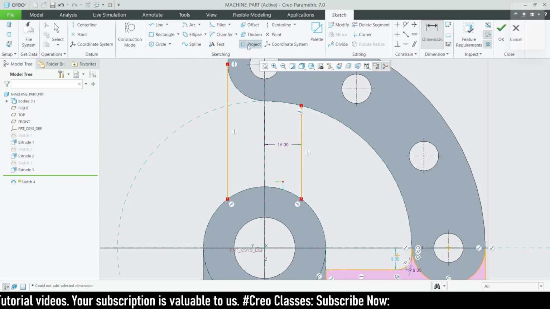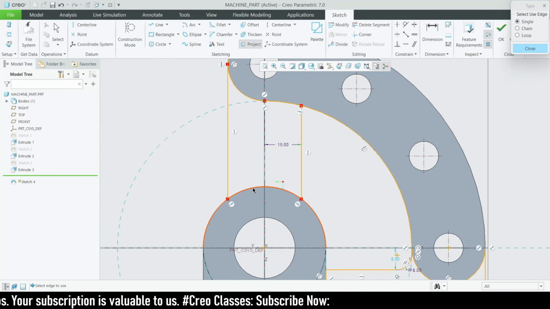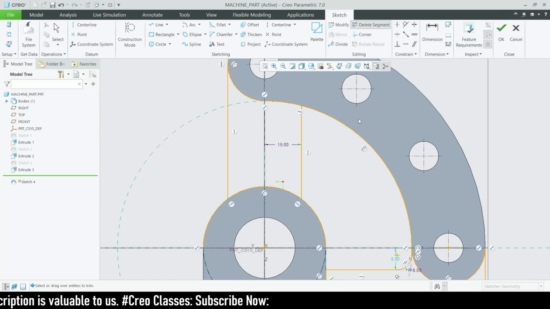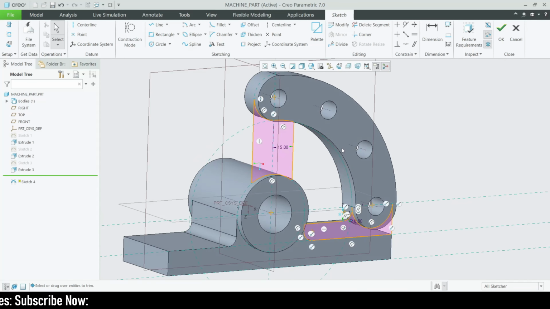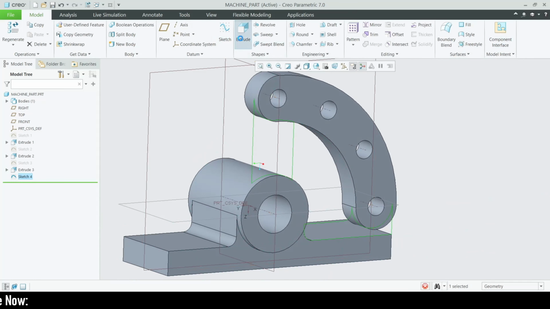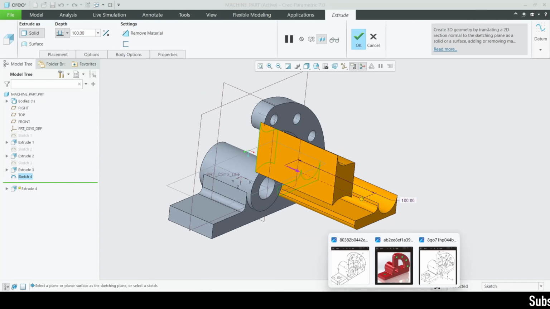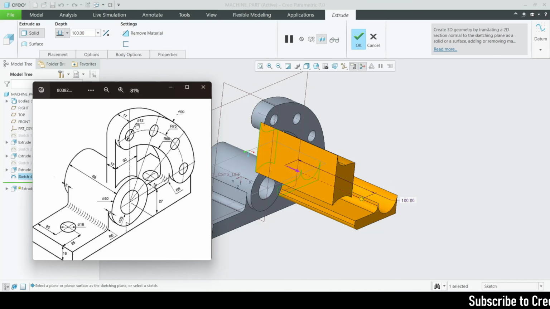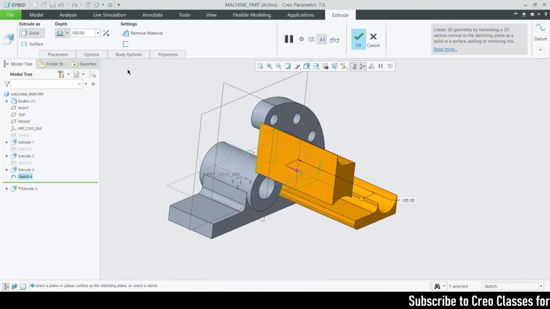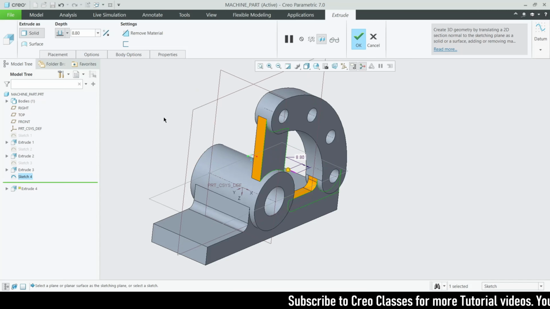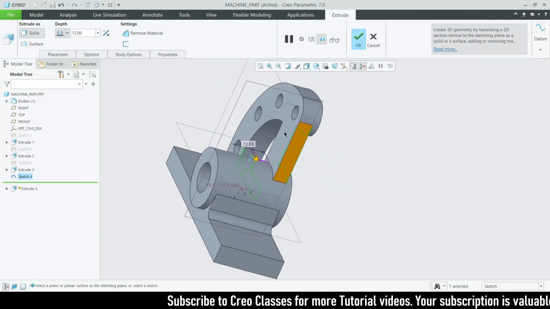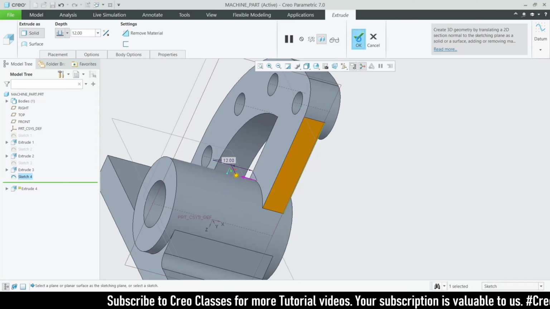So now let's complete this sketch by projecting it and then delete the unwanted segments. So that's all. We can extrude it. Click on OK. So here they have mentioned that the extrude length is of 12. So close it, flip the direction, drag like this, adjust this extrude length as a value of 12 as it meets this face, then click on OK.